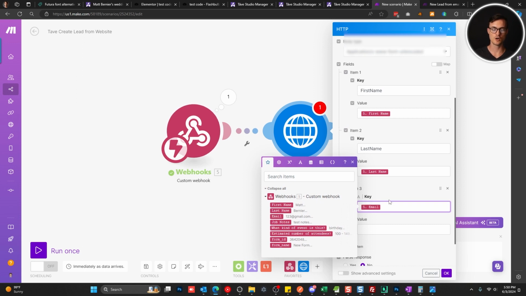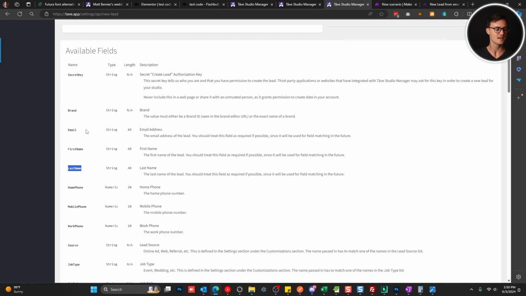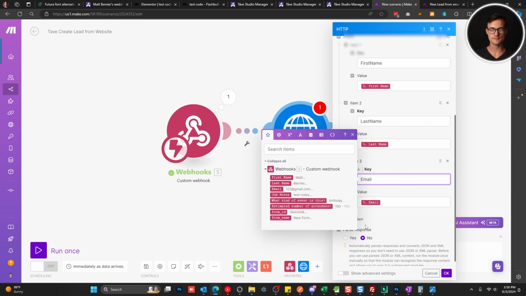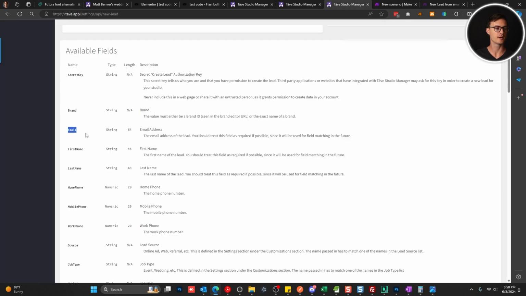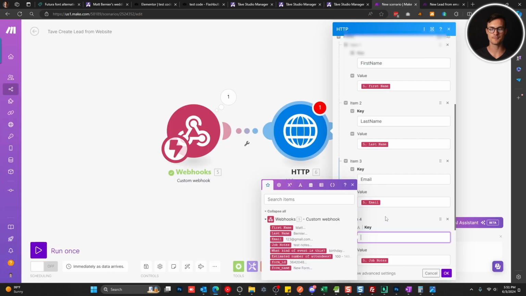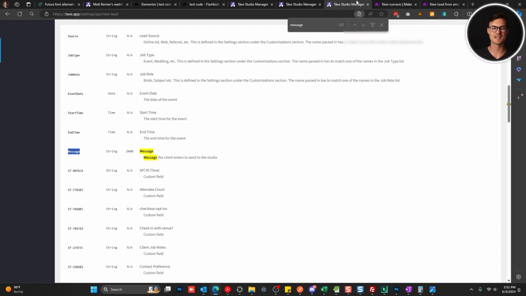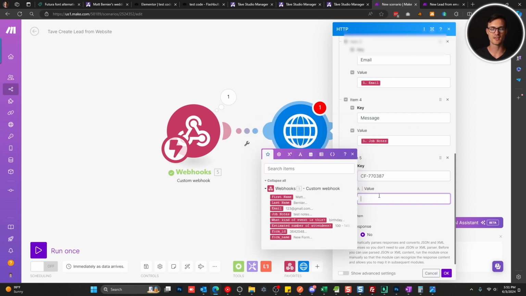Email. Oh, and don't make that same mistake there. Make sure the value goes down here, and the key is what you get from Tave, or email. And we have job notes. Now this can go in a number of ways, but I'm doing it with the message type in here. There it is, message with capital M. And then for the estimated number of attendees, I'm going to search for that field, attendee count, here it is, and I'm going to copy that custom field ID. So that's where it's important to name these properly just so you can reference them, but the key is there, and then the estimated number of attendees is here.